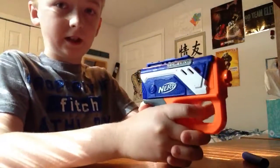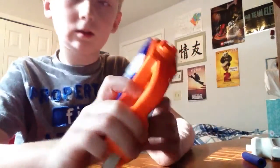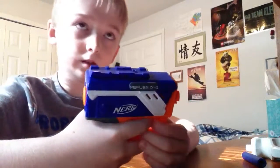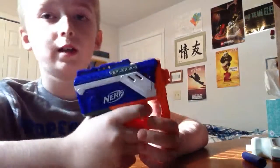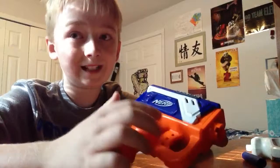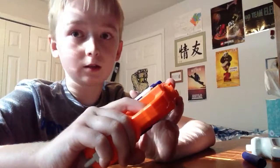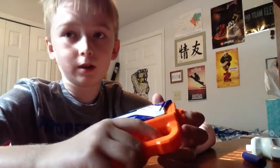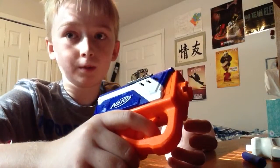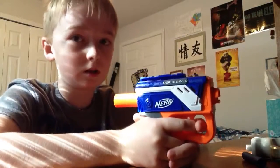The trigger is pretty nice. I like how this one, you had to go pretty much the same thing actually. But yeah, I like this blaster. This blaster was $9.99, although I was at a store where the Strongarm was $19.99, which is pretty ridiculous. That's $10 more than what it is at Toys R Us, which I was just at. I went to Toys R Us, and then I went to Kohl's, because my mom went shopping, and that was kind of ridiculous. The prices were like twice as much as Toys R Us. So, I don't recommend buying blasters from there.